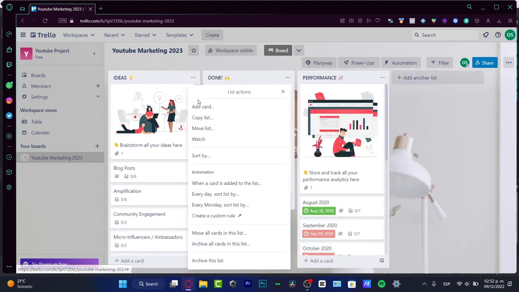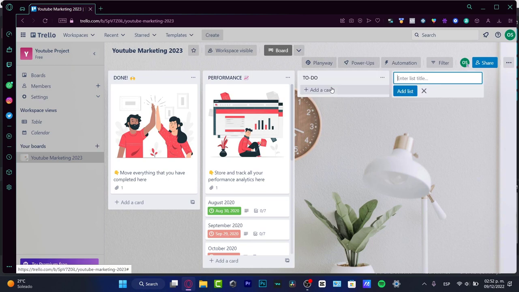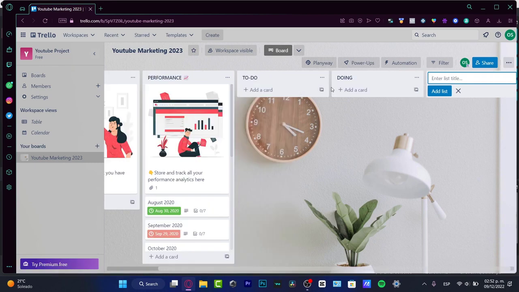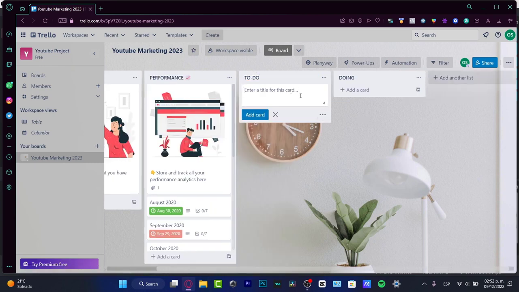So what I want to do is to create something like this, but using the same template we just created. So here I'm going to tap to-do list, because we just deleted that, right? So I'm going to hit doing, and there we go. And here in the to-do list I can add a new card, and here let's say I need to use a to-do list of December 2022.